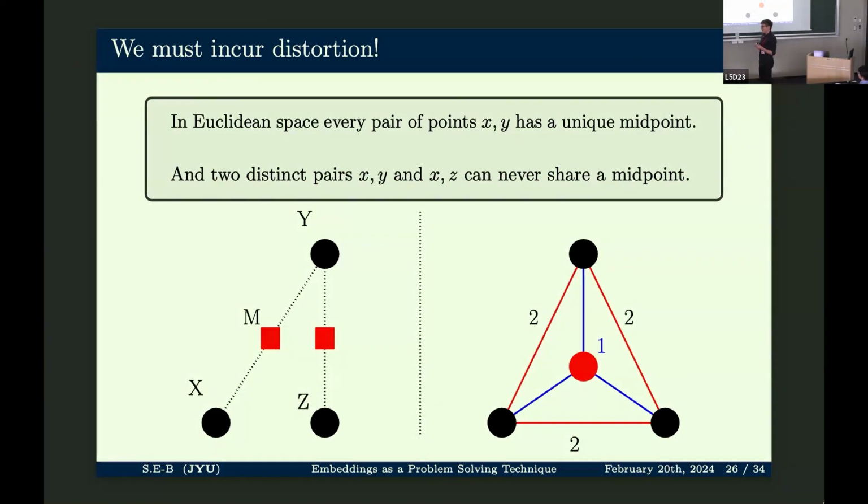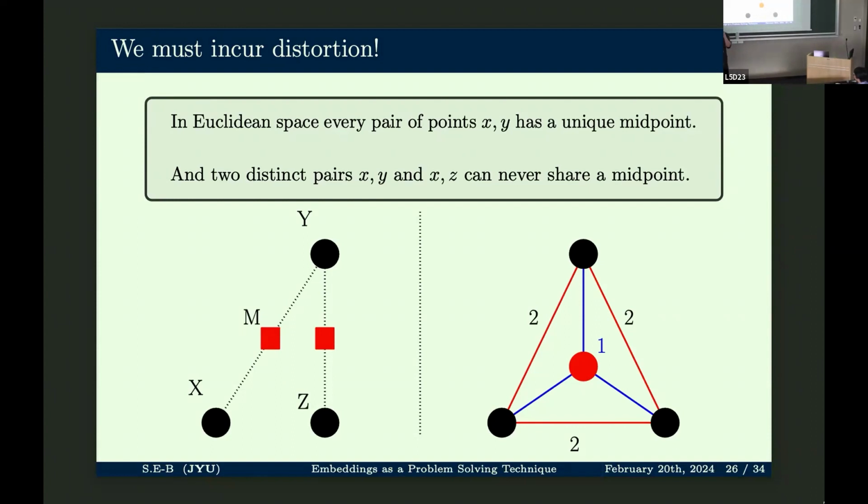So when we're looking at representing a metric space into Euclidean space, what we're really looking at is how we can represent the geometry of X inside Euclidean space. And the distortion means that there are some differences between the geometry of a general metric space and the geometry of Euclidean space. And what's a simple feature of Euclidean space? It's pretty simple to explain, namely that every pair of points, say X and Y, in Euclidean space has a unique midpoint. There exists a midpoint and it is unique. And moreover, it has another property: if you take three points, then the midpoint between X and Y has to be different from that of X and Z, and of Y and Z.